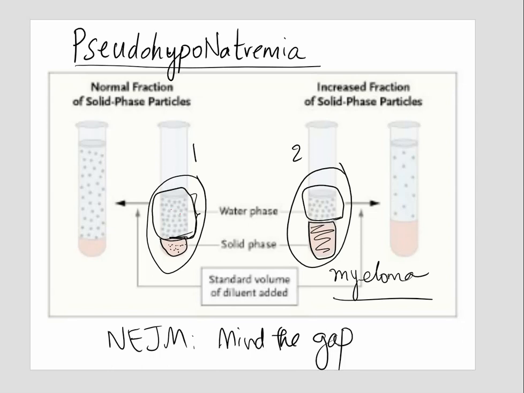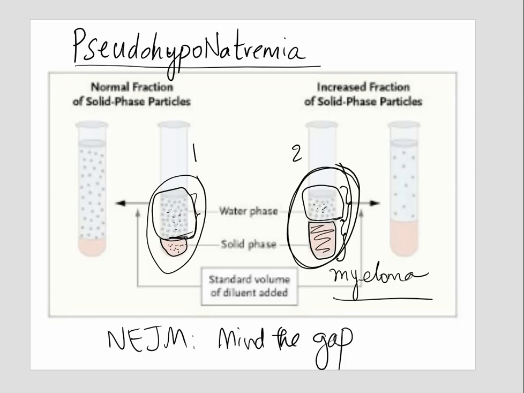Now, in the lab, they do not directly measure the sodium concentration here and here. If you put a probe in and you're somehow able to measure it directly, you would get the true value, that both these patients have a normal concentration of sodium. You can see here from the distribution of these dots that the concentration in both these patients is the same. But when you take a small aliquot of the plasma, because the solid component is much higher, you have therefore taken less of the water component for your testing.